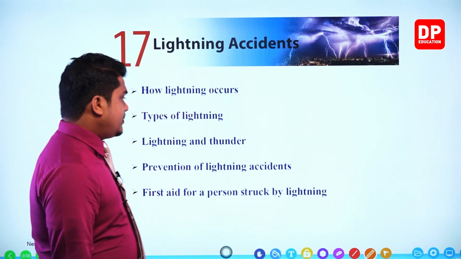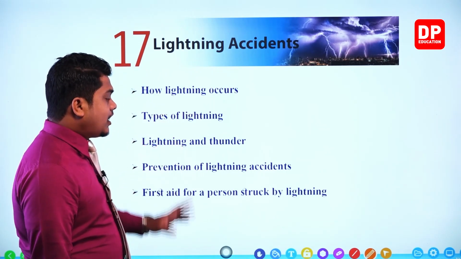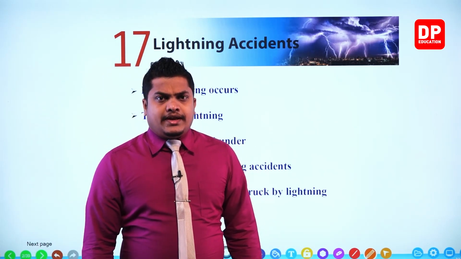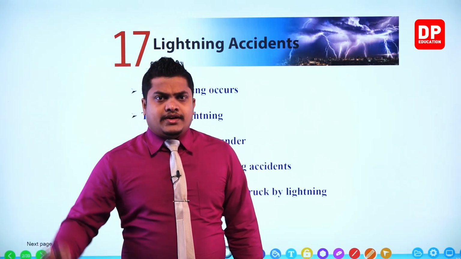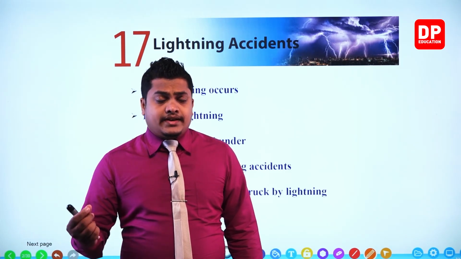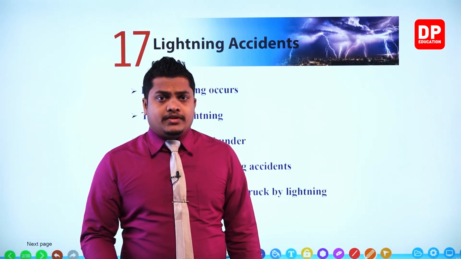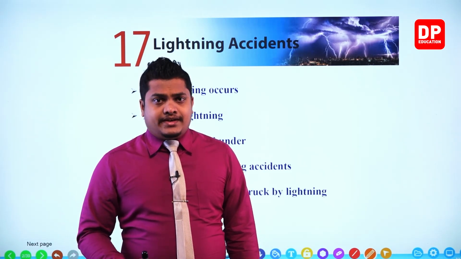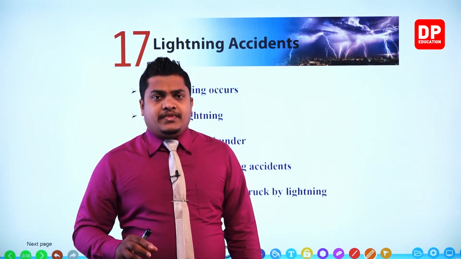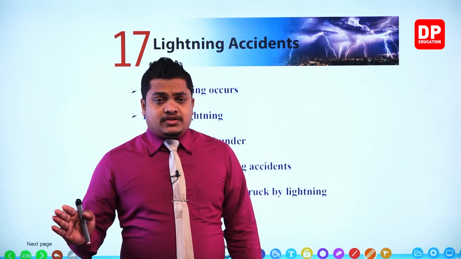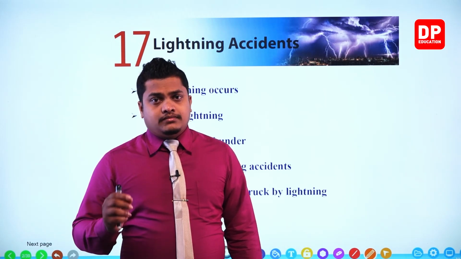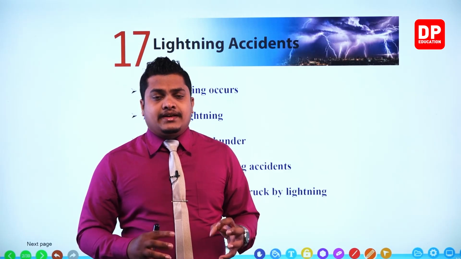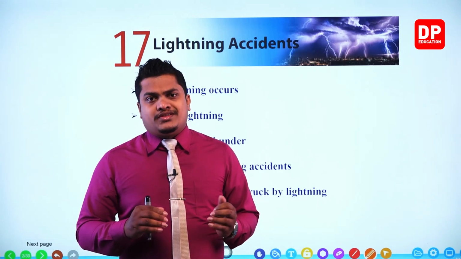Then, my dear children, we'll be discussing lightning and thunder. So what is thunder, my dear children? You know about lightning now, right? That static electrical flash which comes from a cloud towards the ground is referred to as lightning. Sometimes it may come to our atmosphere or to a different cloud, but usually lightning means a static electrical charge which is coming towards the ground.